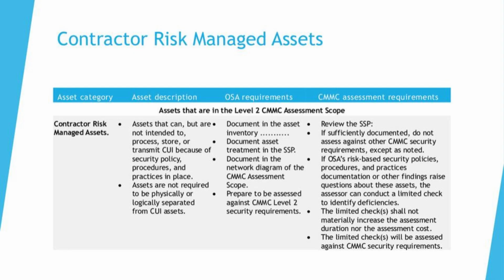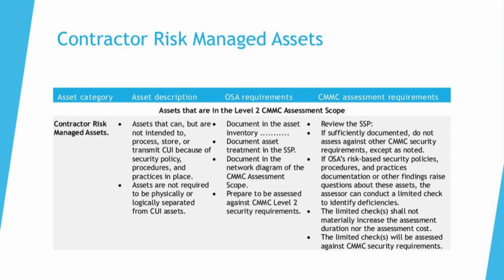Why allow systems that could touch CUI to sit right next to it without the full separation? Honestly, it was a practical concession to the reality of many small and medium-sized businesses in the defense industrial base, the DIB. Lots of them run on older, flat networks. Re-architecting everything into perfectly segmented CUI enclaves would be prohibitively expensive, potentially driving them out of defense work entirely.